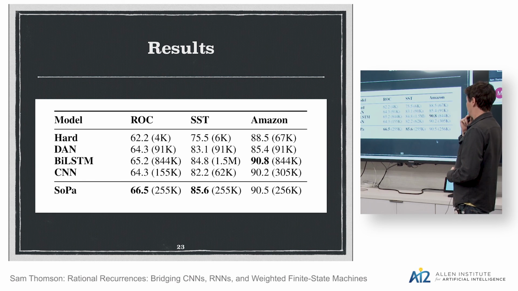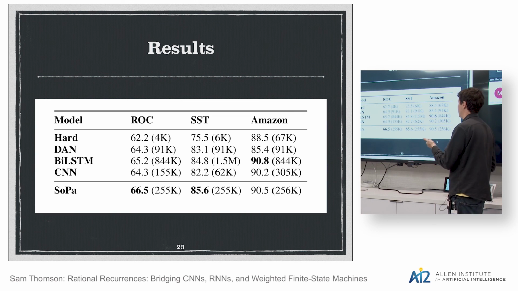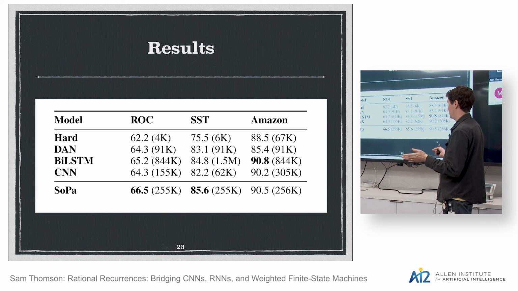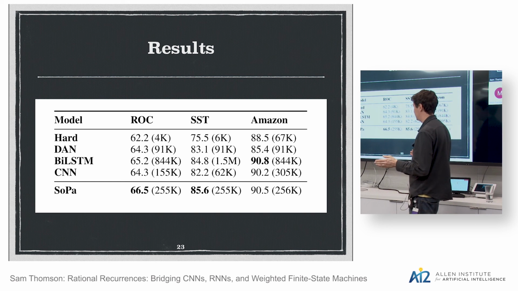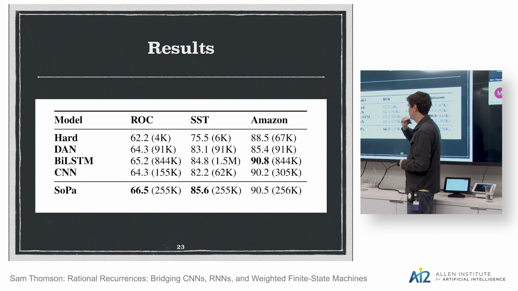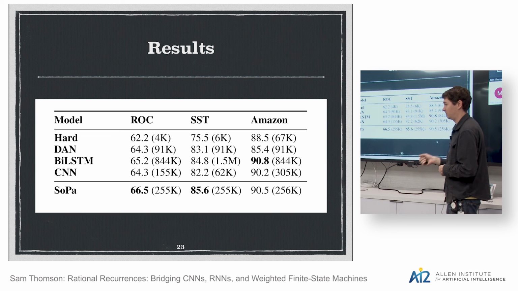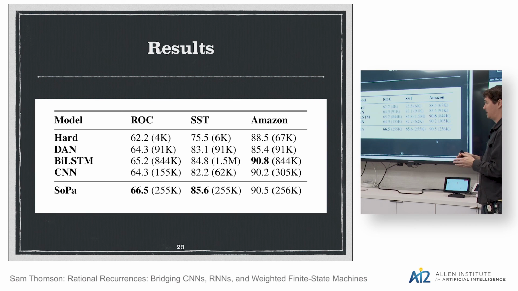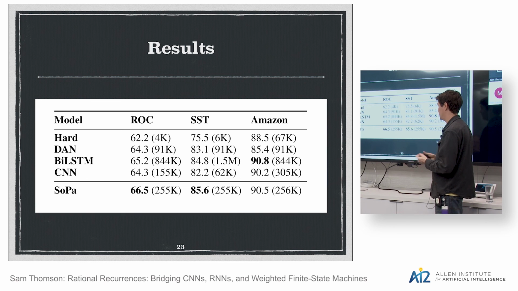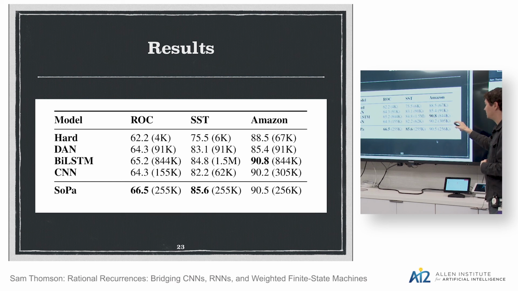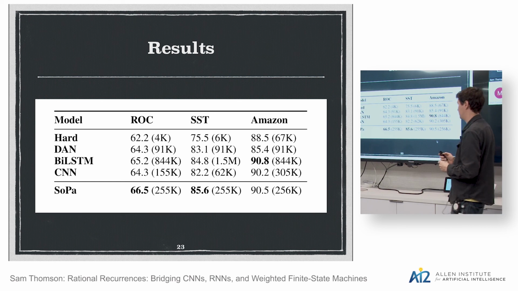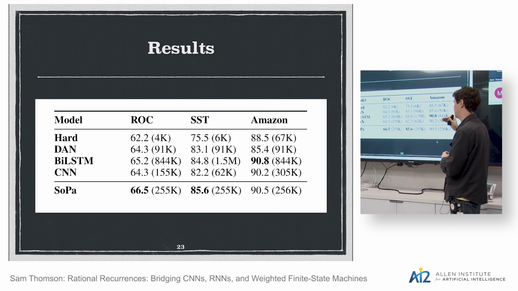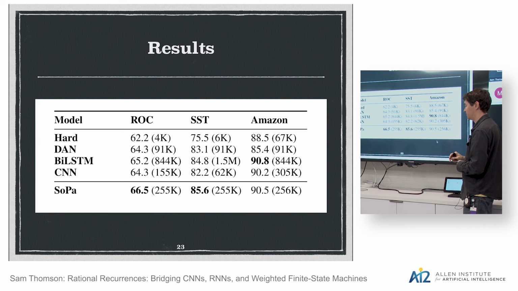So we ran these experiments on the Rockstory, SST, Amazon, and we used the same general setup for a bunch of different baselines where you run a sequence encoder, like a CNN, an LSTM, a deep averaging network, or hard patterns. So these are the old style heuristically extracted yes or no, we match this pattern. Deep averaging networks are just, you take every word vector, average them, and then run that through an MLP. By LSTM, you run it over the sentence, feed that into an MLP. Convolutional networks, these are just fixed length neural feature extractors. So the whole architecture is generally the same, and we just swapped out that bottom layer for all of these experiments.